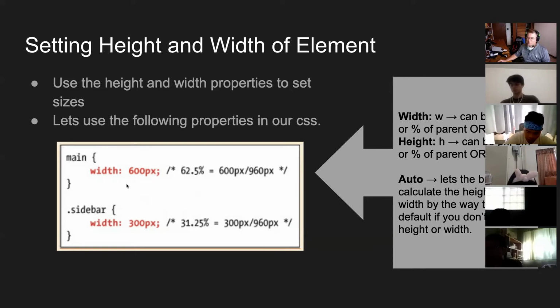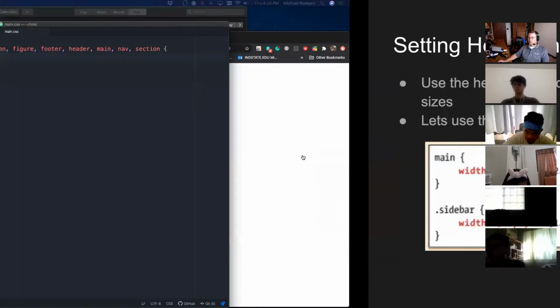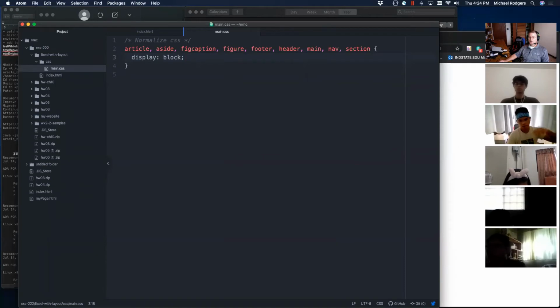Before we do this, your width can be PXs, EMs, percentages, or auto. Auto lets the browser calculate the height or the width. By the way, this is the default, right? So let's jump back to Atom.